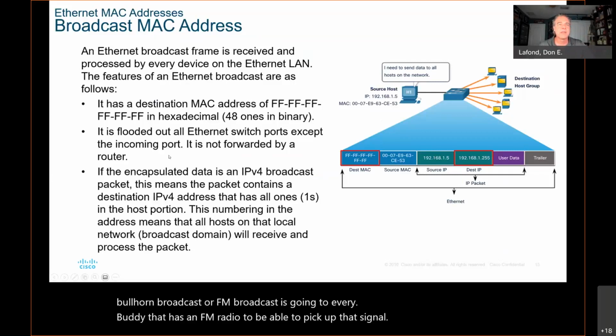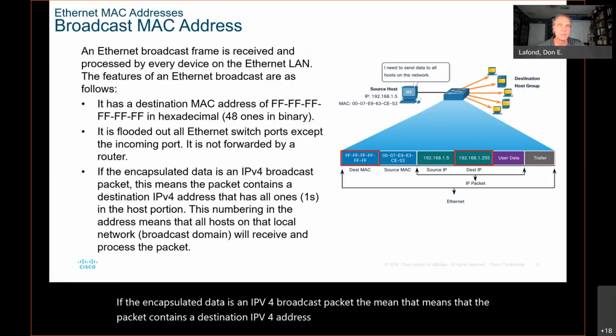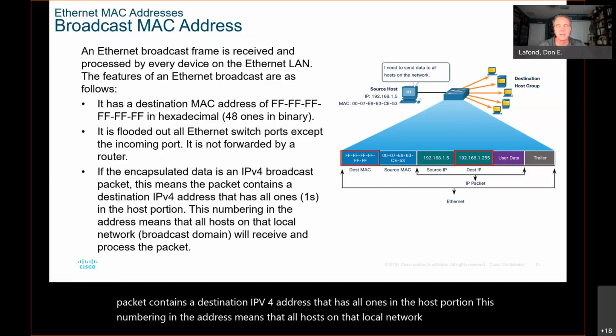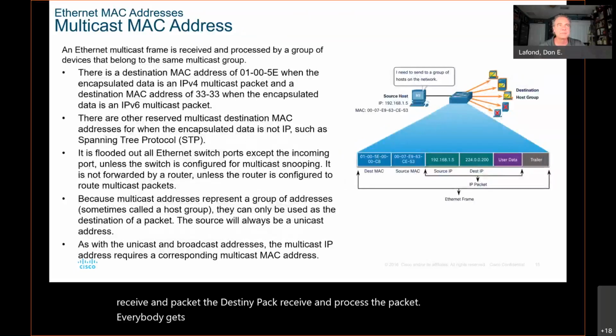If the encapsulated data is an IPv4 broadcast packet, that means that the packet contains a destination IPv4 address that has all ones in the host portion. This numbering in the address means that all hosts on that local network broadcast will receive and process the packet. Everybody gets it. They could have done it in 3 words.